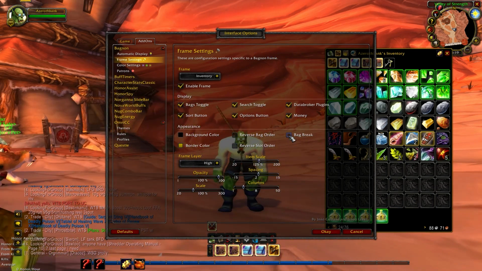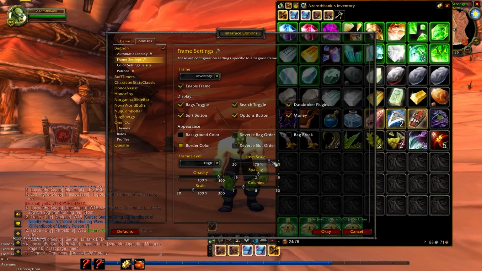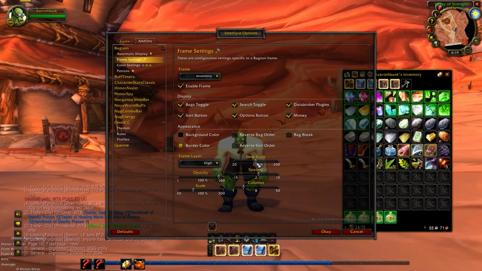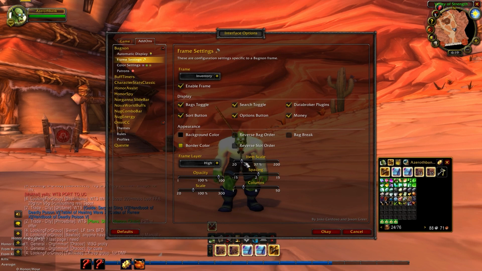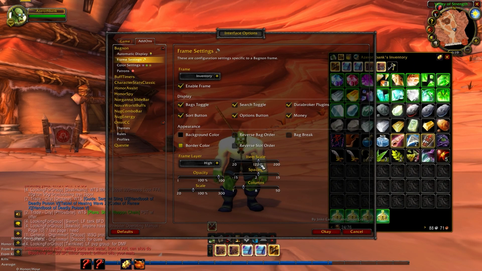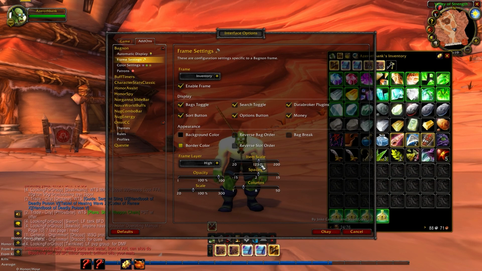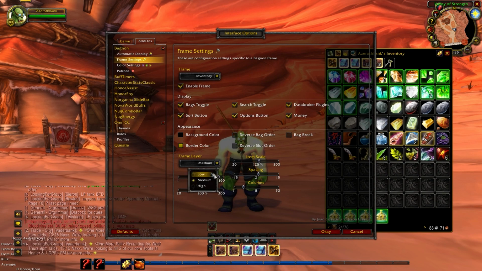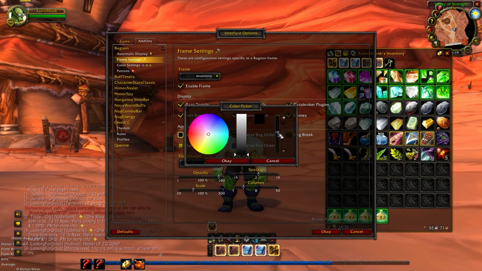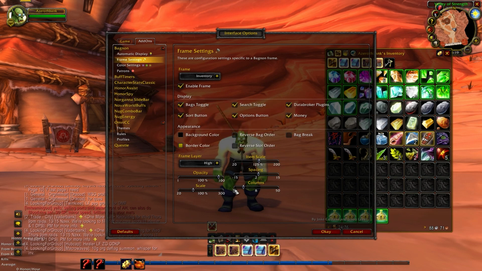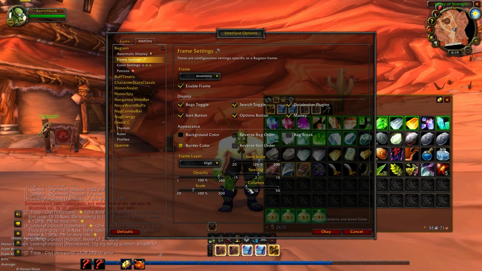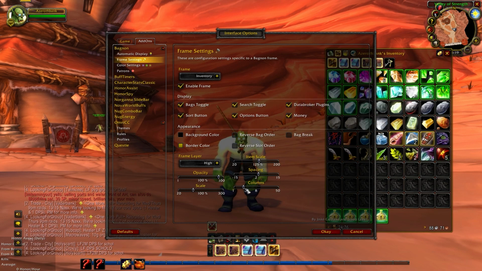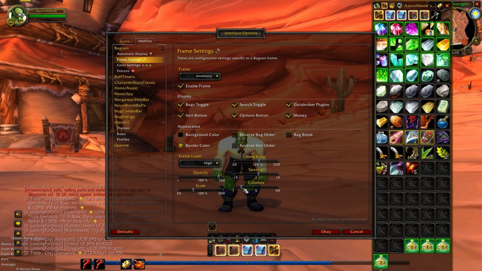One of the more important items is you can increase your item scale, or the scale of your bags themselves. This is super useful for a variety of reasons. Obviously, the more customized your interface options get, the better, but it's also great for YouTubers who need to increase the size of the display of an item for their YouTube videos and maybe get a screen grab or something. It's a very, very versatile add-on that I would recommend to just about anyone who isn't satisfied with the default bags and how they're laid out. I wasn't a huge fan.